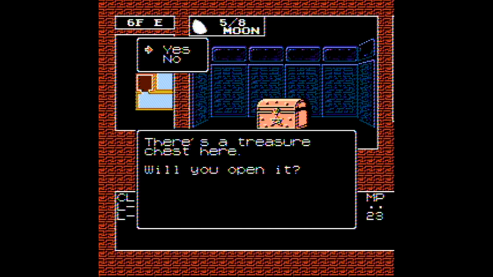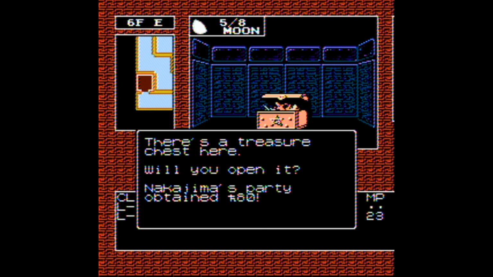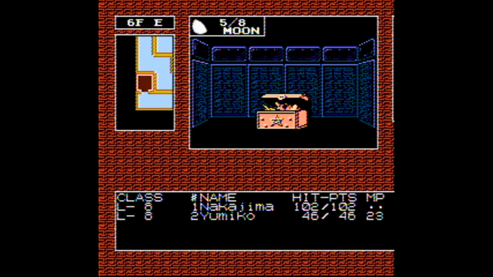I didn't like the small spaces of it. There's a treasure chest here. Will you open it? Yes. What's inside? We got 80 maca. That'll come in handy.